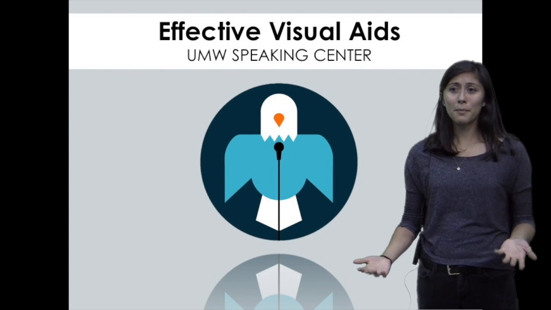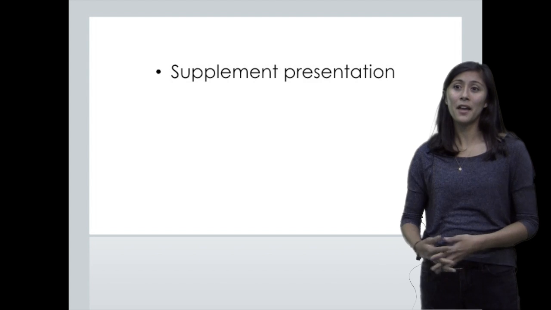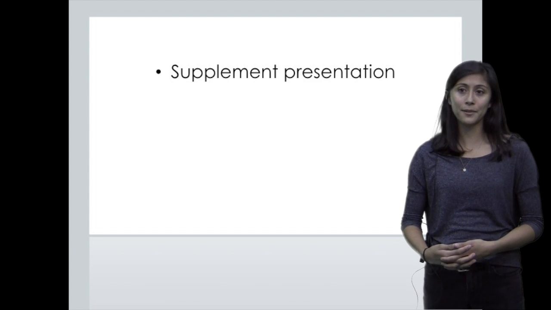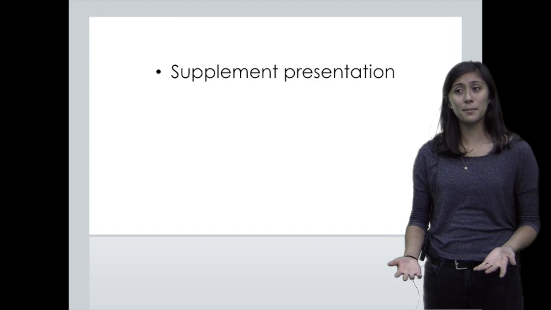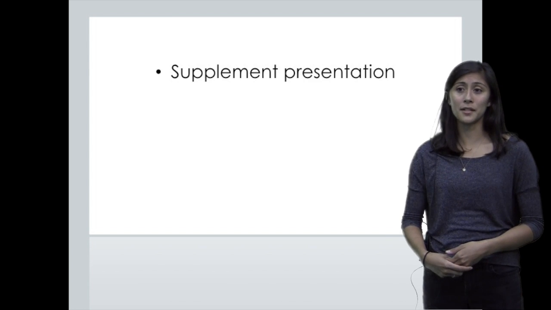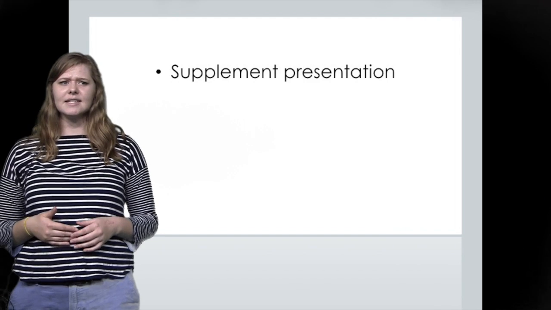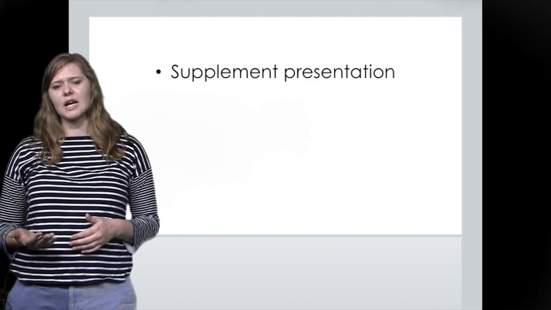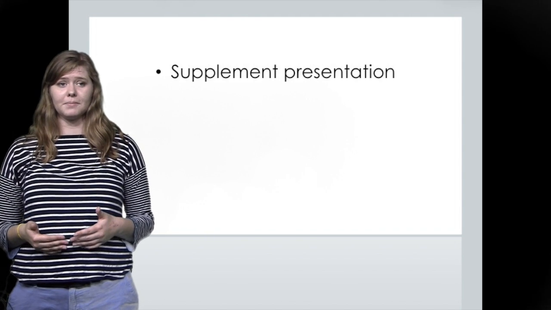You see, the purpose of any effective visual aid is to supplement your presentation. What you say as a speaker should be what captivates the audience, not the material displayed behind you. Concise bullet points with keywords are good substitutes for large blocks of text or complete sentences. This isn't to say that all visual aids are distracting and unnecessary, or that they should just be boiled down to a list of bullet points.